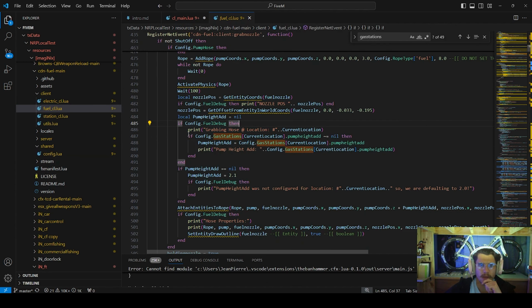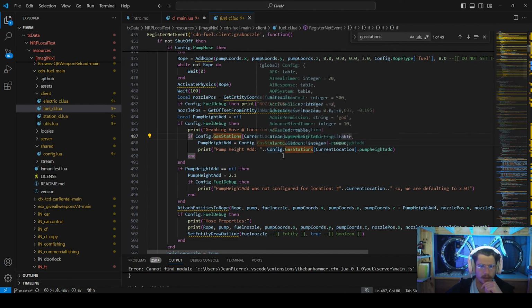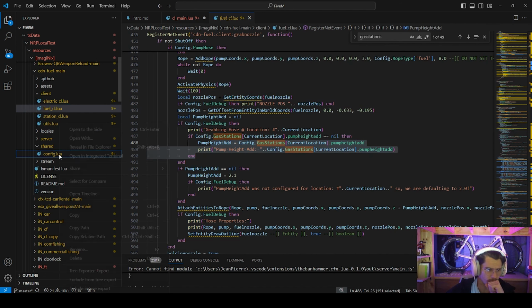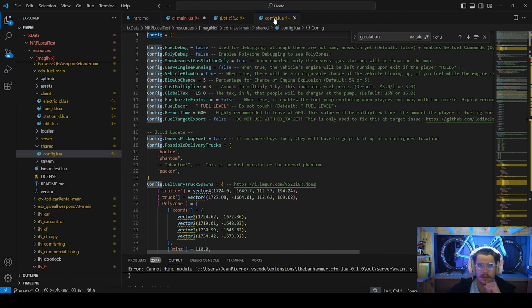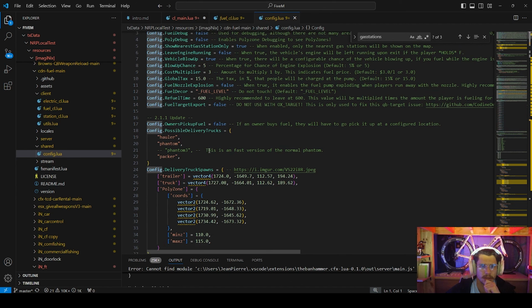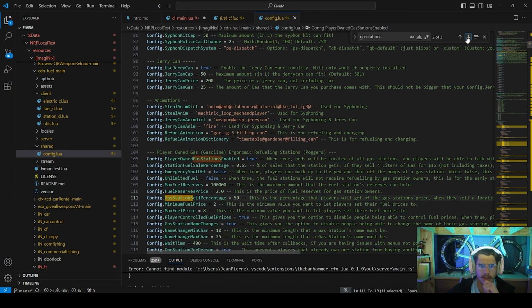So they print the hose location. If config.gas station's current location dot pump height add is not null, then we add things. Okay. So let us see here.